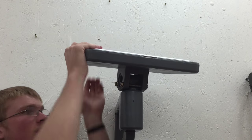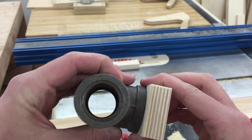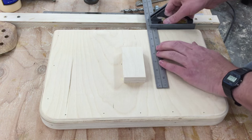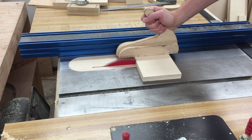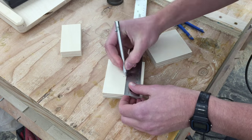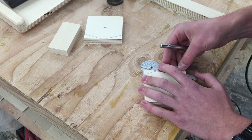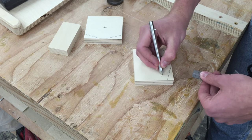Now I can make the two-way pivot. I'll start by cutting a piece of plywood to the same width as the middle part of a metal pipe tee, then glue that down right in the middle of the computer holder, making sure it's square, and hold it in place with a couple brad nails. I'll cut a couple blocks to 3 by 3 and a half inches, mark the center, draw a 1 and a half inch radius on one side, and from that radius to the edge I'll mark a 20 degree angle. I'll also mark a half inch in from the edge and a half inch up from the 20 degree line.